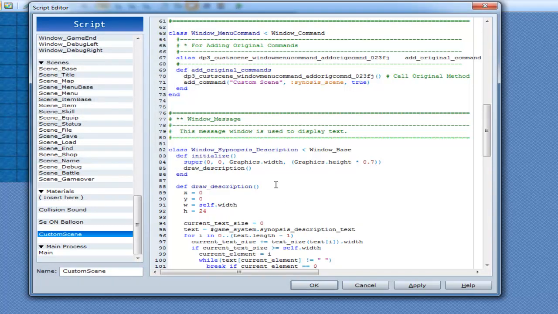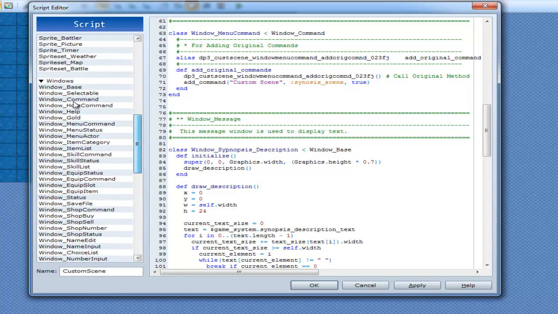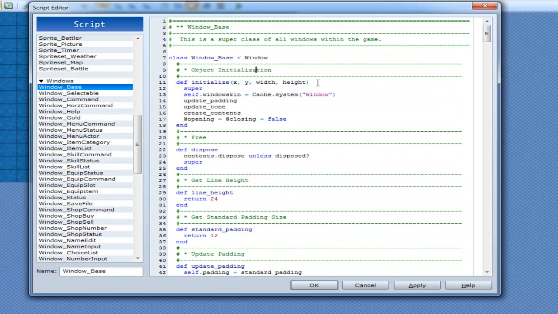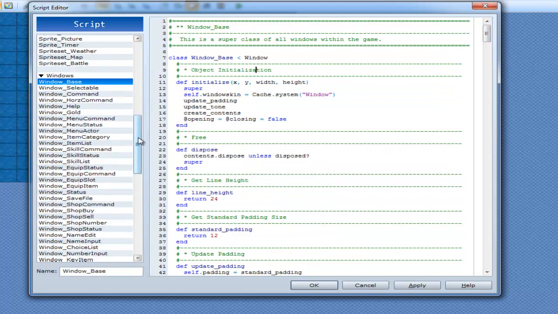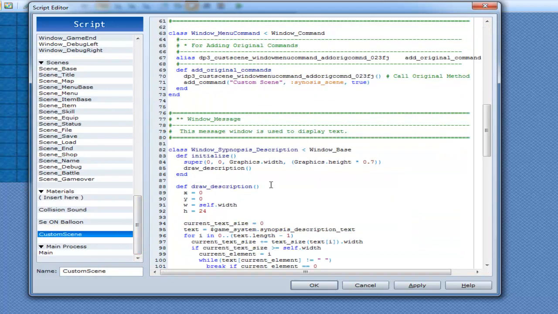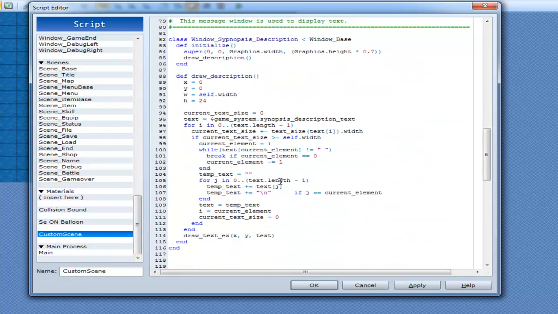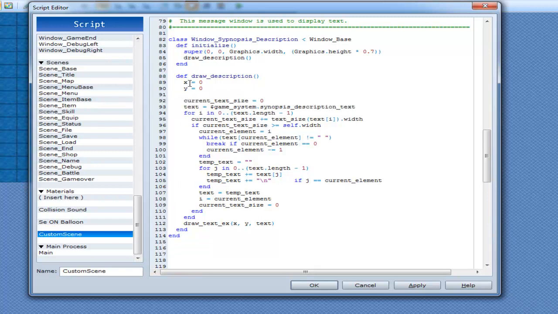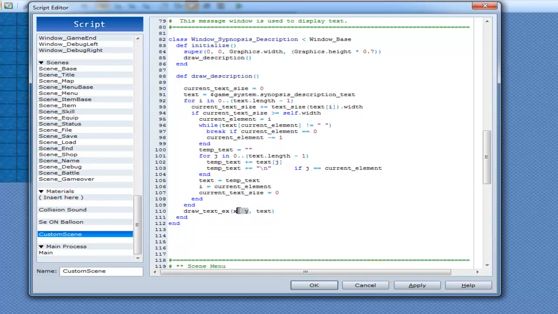And that's what graphics.height times 0.7 does. Now, keeping in mind that this here is inherited from window base, which means that when I call super on it, it ends up going to window base here and passing in X, Y, width and height, which then does all that stuff as well. So really that's all I have changed, and now to move on to the thing that I sucked at explaining, and I think I should do it properly this time. We don't need that. I had X equals 0 and Y equals 0. I also don't need that. It's going to put 0 and 0 here.